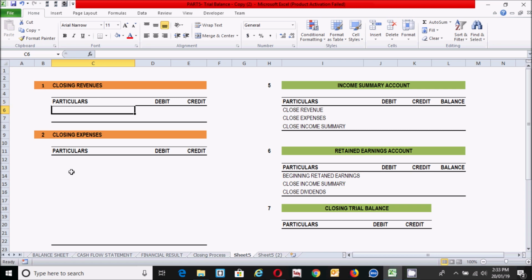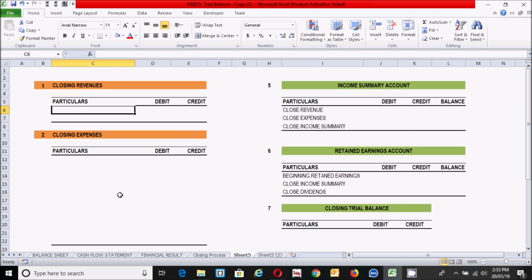The first one is closing revenues. It can be closed by posting the journal entry including net sales and other incomes and gains from the income statement sheet. The journal entry will be net sales account debit to income summary account.